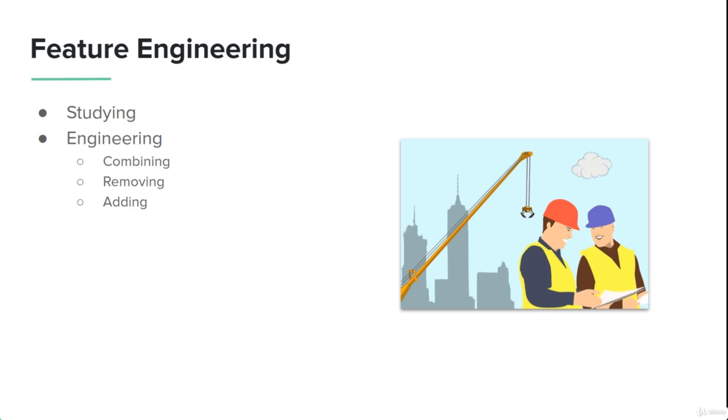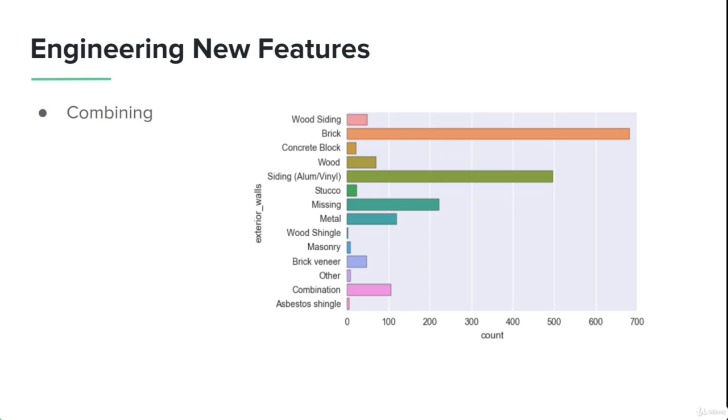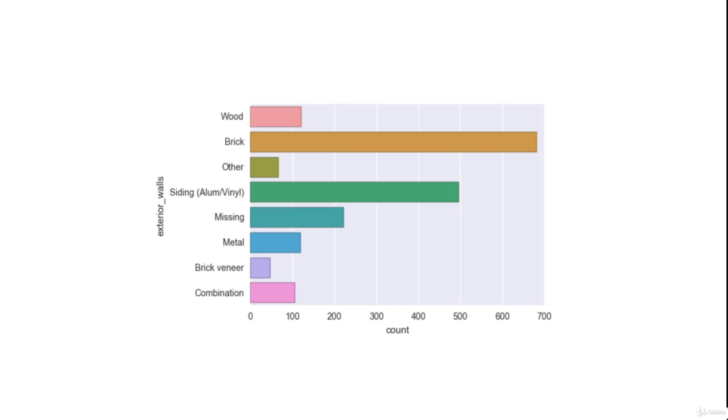And the adding part is something new. We haven't discussed it yet, but we did touch on some of it in the pandas section when we were talking about adding columns and adding features. So now we're going to study it in much more detail. Engineering new features. The first thing is combining. We have seen that many of the features can have the same values but different names, but since they represent the same information, their presence can cause imbalancing, so they need to be combined into one. After combining, we get these new features, and they will be the final features.